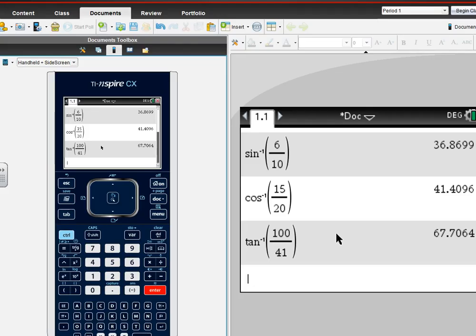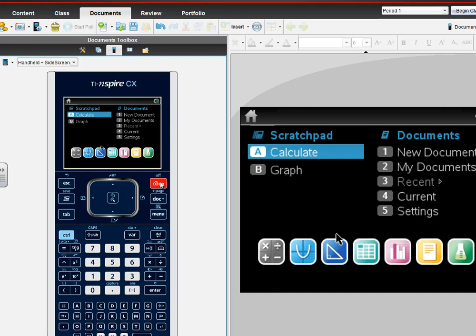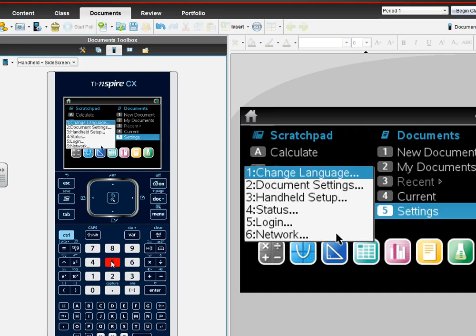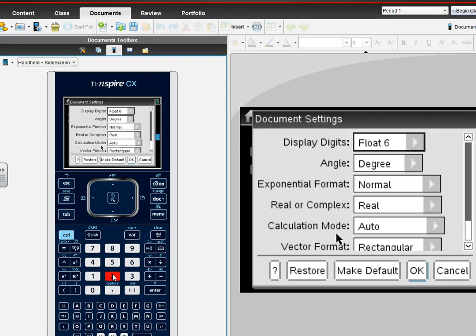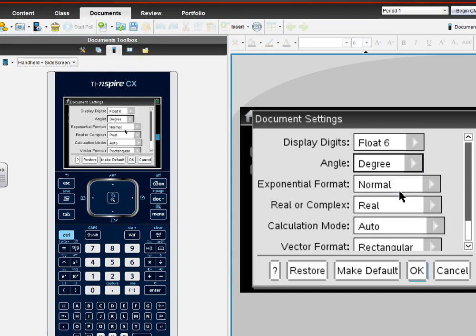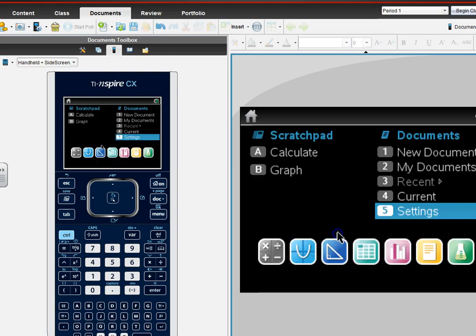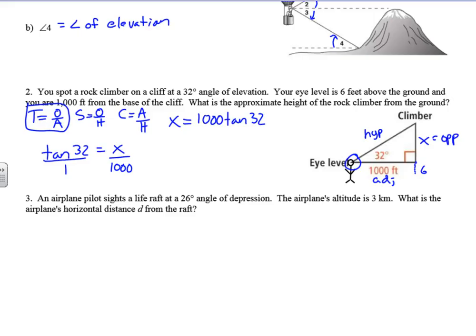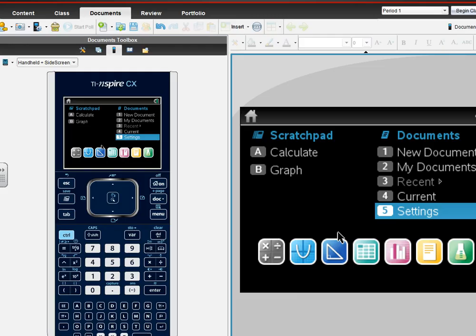So we're going to pull up our calculator. I'm going to go to the home screen and just remind you that the first thing we want to do with these questions is check our settings. Notice that mine already is degree. If it wasn't degree, you would want to set it as degree and make it your default, then you don't have to worry about it when you go back resetting. So I've got to look at what I'm multiplying: 1,000 times the tangent of 32.